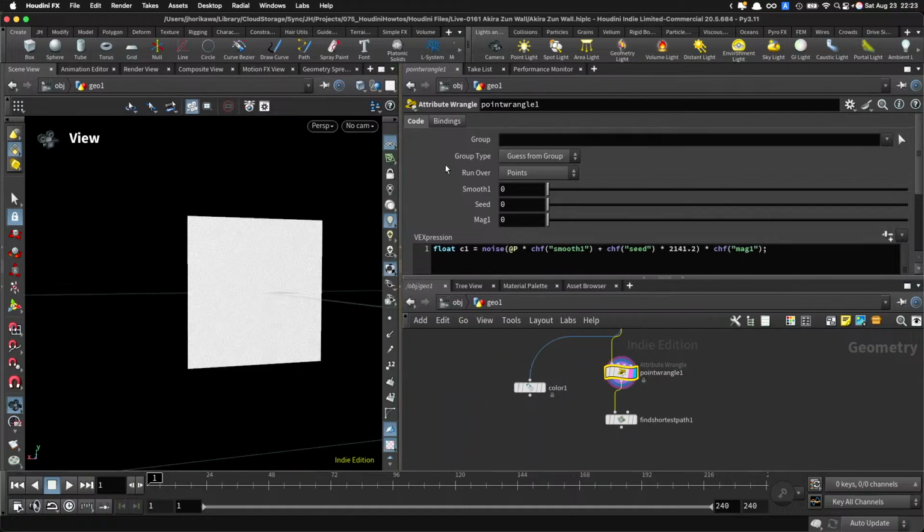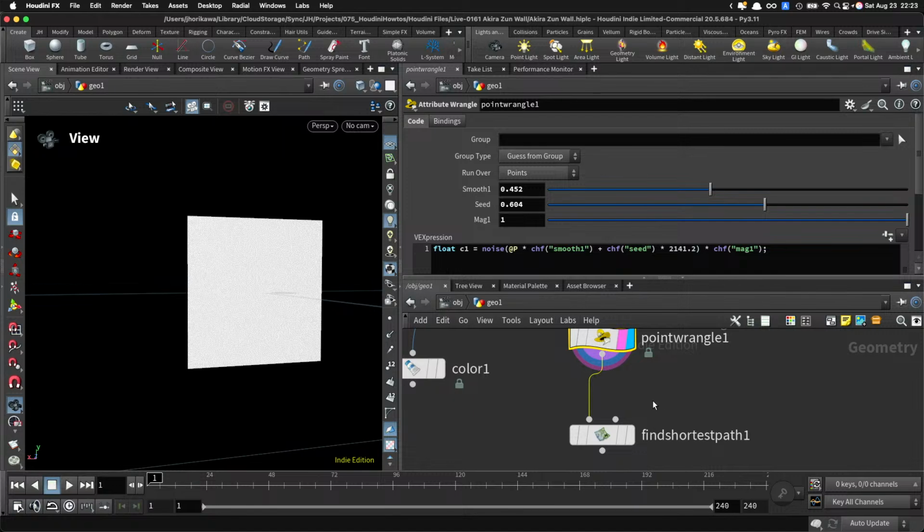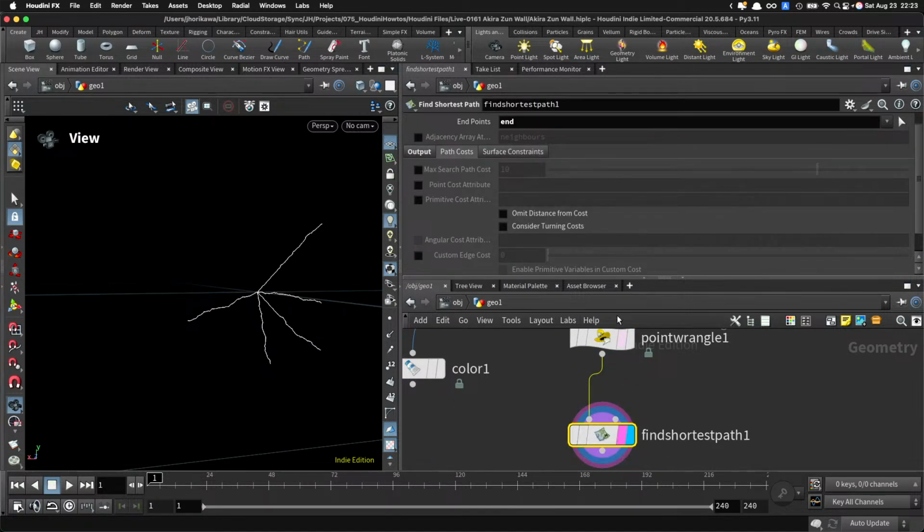So currently I have 3 parameters. One is seed, similar to random seed. I have smoothness and also a magnitude. So let's set the magnitude to 1 for now and smoothness to something like this, and try using it as a cost for a point cost attribute right here.